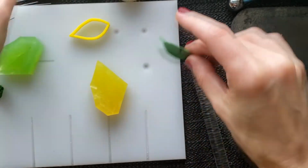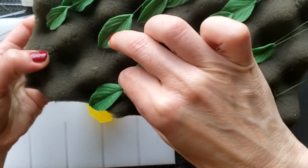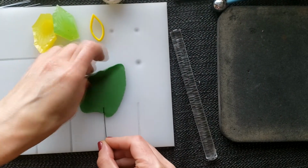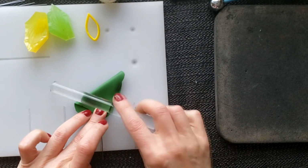All leaves should dry at least 6 hours. Better leave them to dry overnight. Right now we are making 4 small leaves for our arrangement.